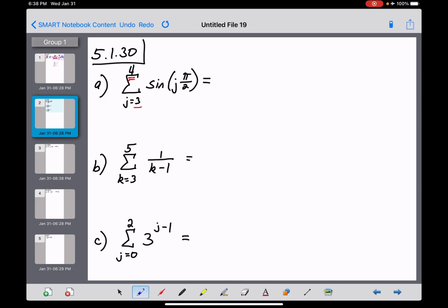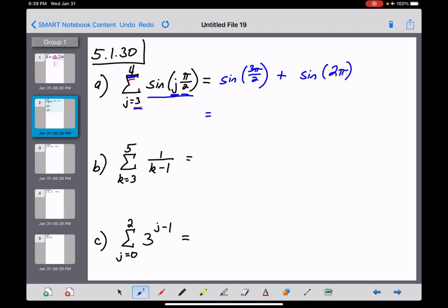All right, guys, here we go. We're going to begin by letting j equal 3 in this expression right here, which is going to get us the sine of 3 times pi over 2. So that'll be 3 pi over 2. I'll evaluate that on the next step down, but for now I'm going to leave it right there. A sigma, a summation, means that we are adding term by term, and now that we've let j equal 3, we take it up by the next integer, and we're going to let j equal 4 now. So this will become the sine of 4 times pi over 2, which is going to be a 2 pi.